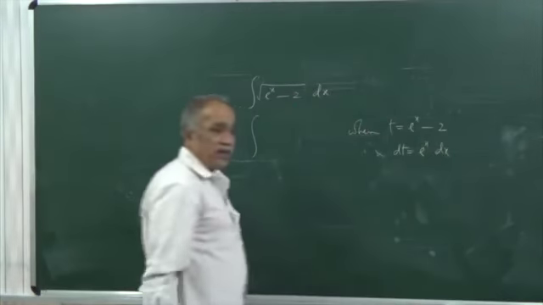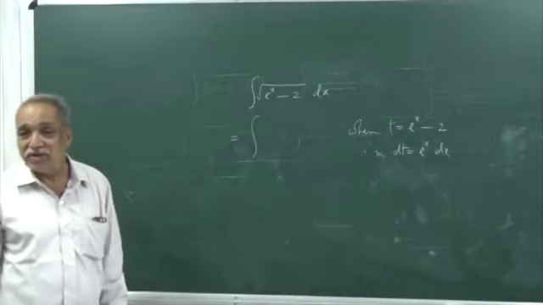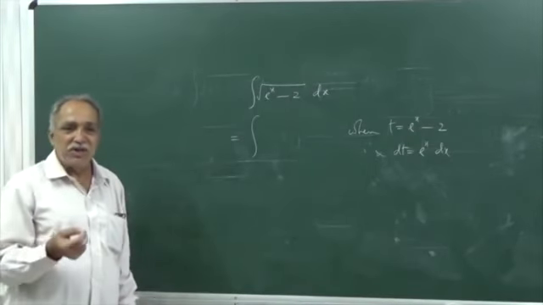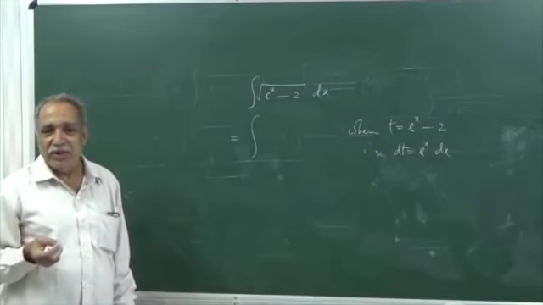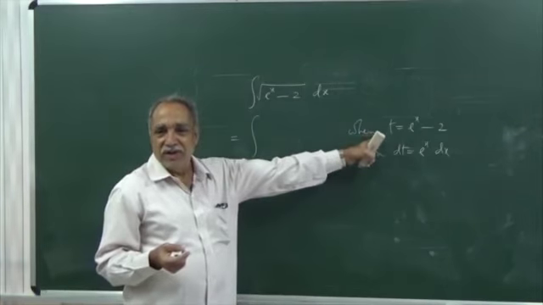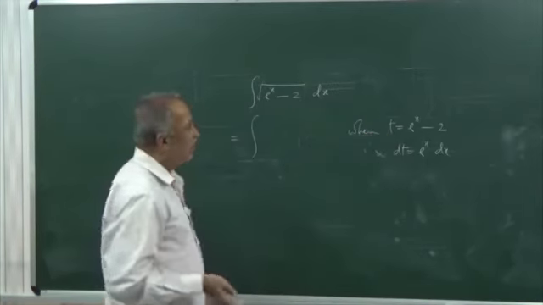No need to worry that there is no separate e to the power x with the dx in the numerator. You can bring it from outside. To balance, you can get it divided by e to the power x. Replacing that e to the power x, not at all difficult. Our substitution is that simple. Okay.